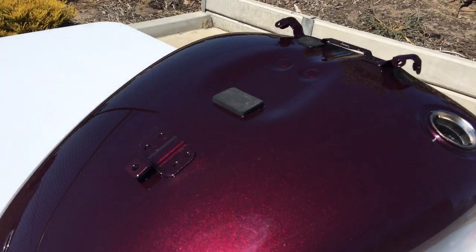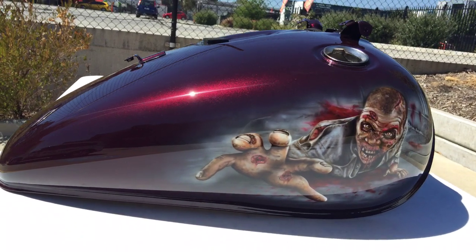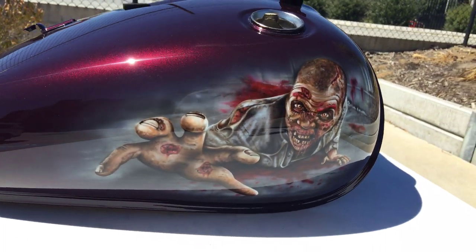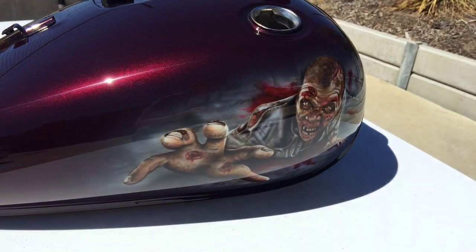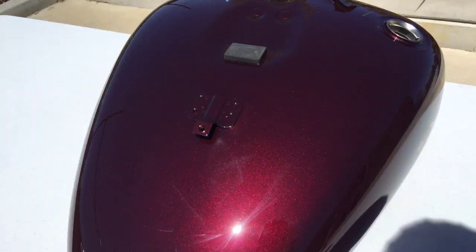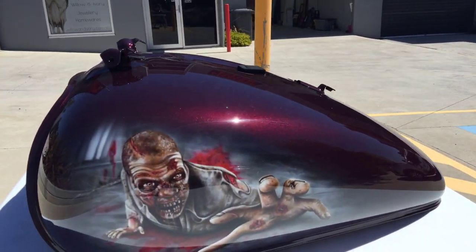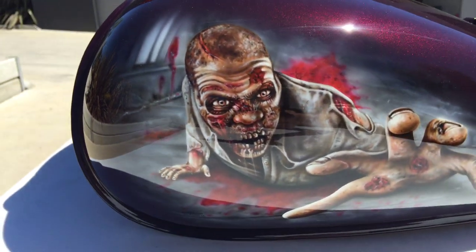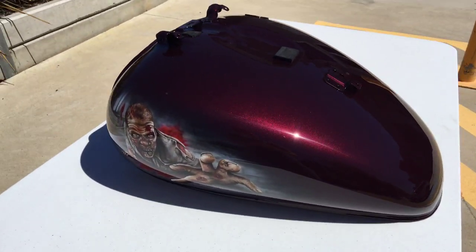You can see the candy there. A lot of people wanted to see it because they weren't sure that when the candy was dulled off how it would come back up. So what's happened is that once the artwork was done, everything was obviously wet sanded by my painter, then once the artwork was done, I created all the artwork using a water-based Trident paint, which is an automotive grade paint. They use an automotive style pigment but it's still non-toxic. And then once it's been re-cleared, that candy shines back through. You can see how much it's brought out the depth and the detail, and just that candy colour's crazy.